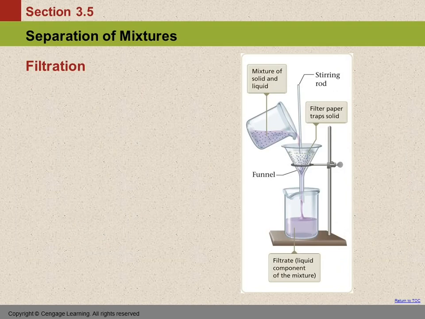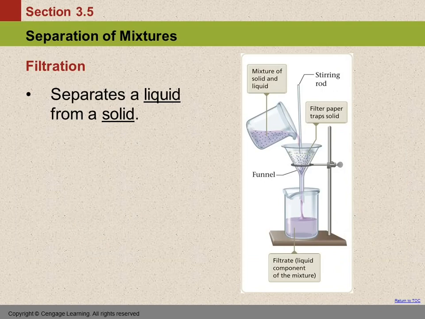Filtration, this is something that you've probably done in your kitchen. If you make coffee, or if you make spaghetti, or boil anything in water. So here we have an example of a mixture of a solid and a liquid. And we're pouring it through this funnel with a filter paper. This is a lot like those little 1-cup coffee maker things where you just have a funnel with a filter in it and you pour boiling water over the coffee grounds. And the filter catches the coffee grounds but allows the water to go through. So they're separated based on differences in physical state.